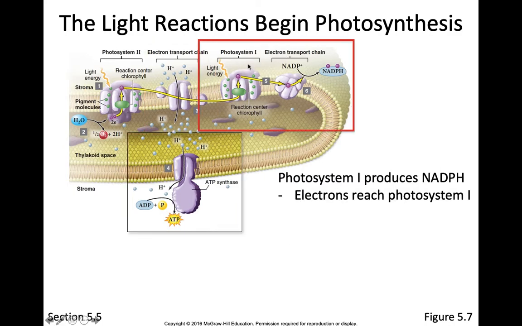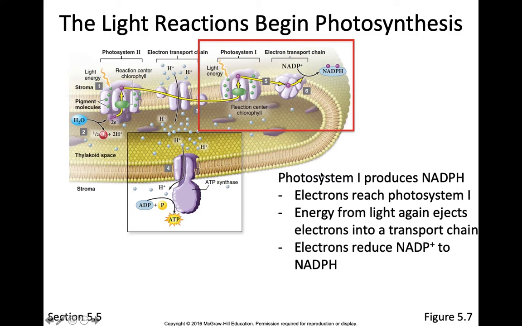Then they move into photosynthesis, photosystem 2. The exact same concept. Light energy comes in, strikes the reaction center, strips off the electrons, and NADP plus is reduced to NADPH. That NADPH is then going to be sent into the dark reactions, or the Calvin cycle, which we'll talk about in just a second. The carbon reactions, lots of different names for those.